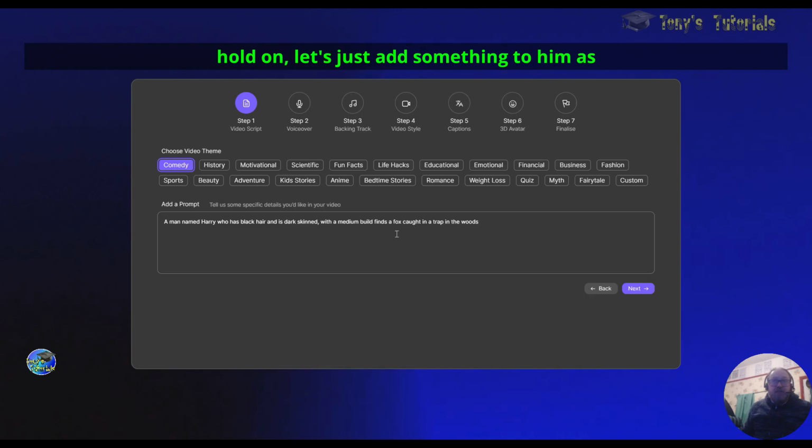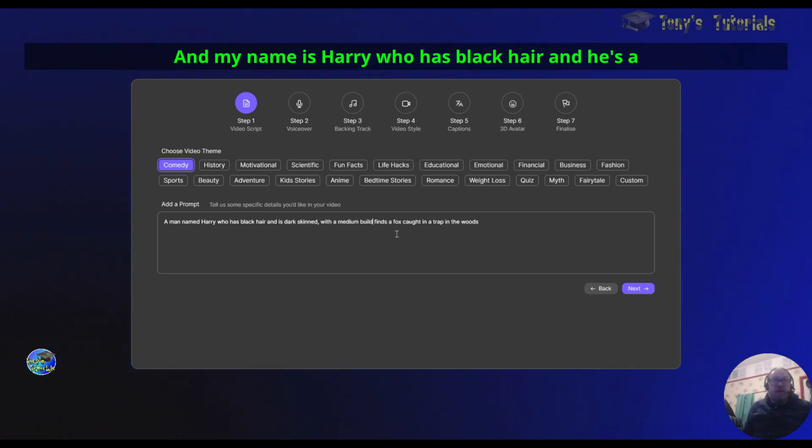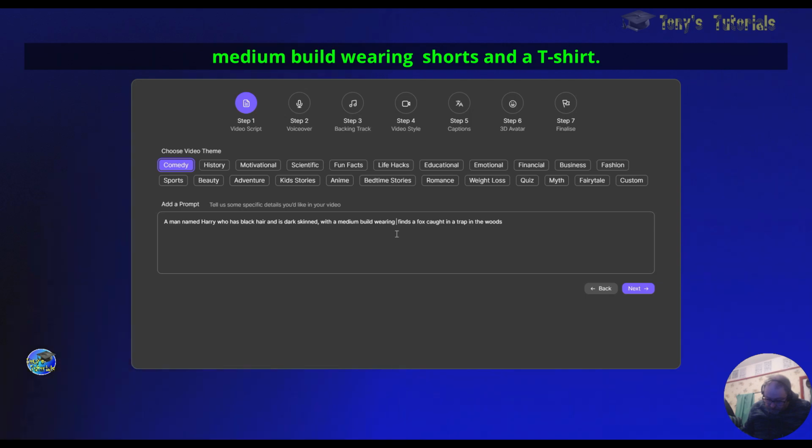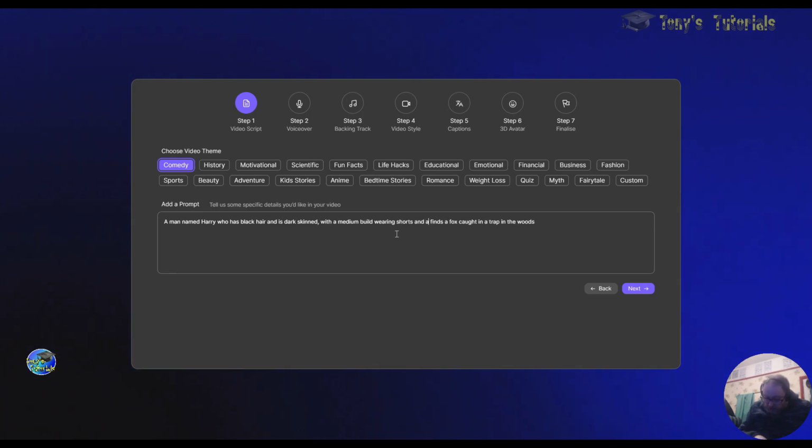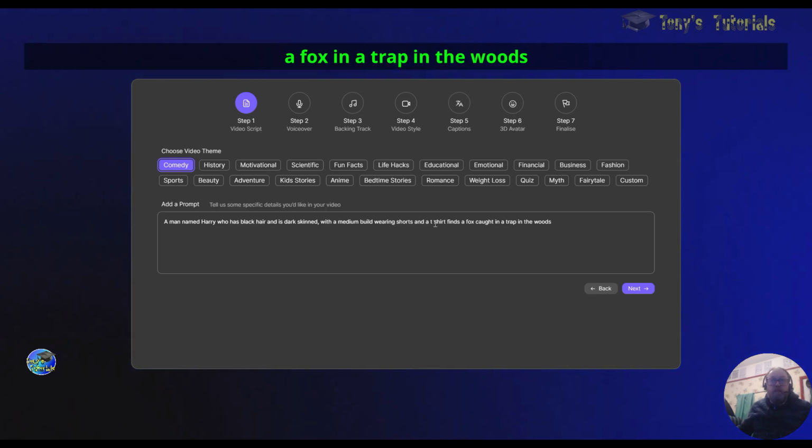Hold on, wait a minute, let's add something to him as well. A man named Harry who has black hair and dark skin with a medium build, wearing camping shorts and a t-shirt, finds a fox trapped in a trap in the woods.